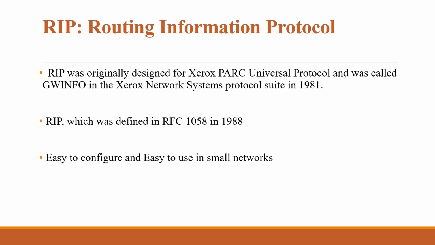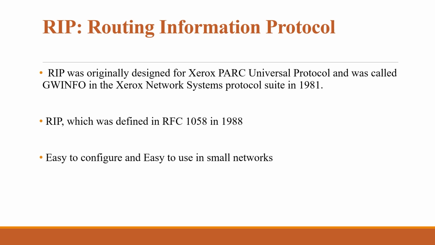We will start with RIP protocol. RIP was originally designed by Xerox PARC Universal Protocol and was called GWINFO in the Xerox Network System Protocol Suite in 1981. RIP, which was defined in RFC 1058 in 1988, is known for being easy to configure and easy to use in small networks. To understand the RIP protocol, our main focus is to know the structure of packet, how many fields it contains and how these fields determine the routing table.